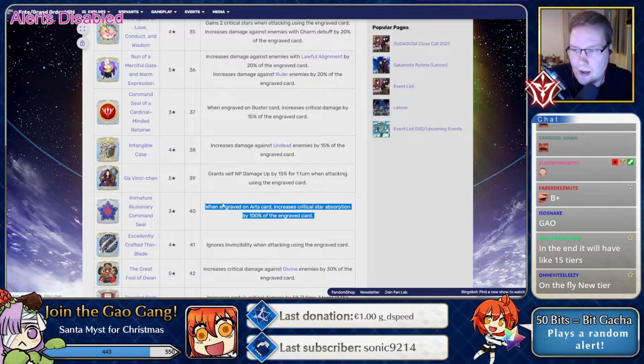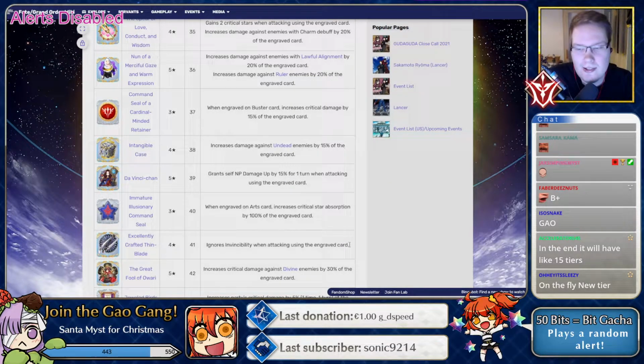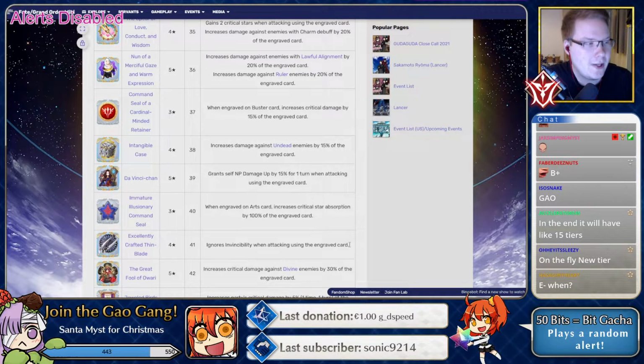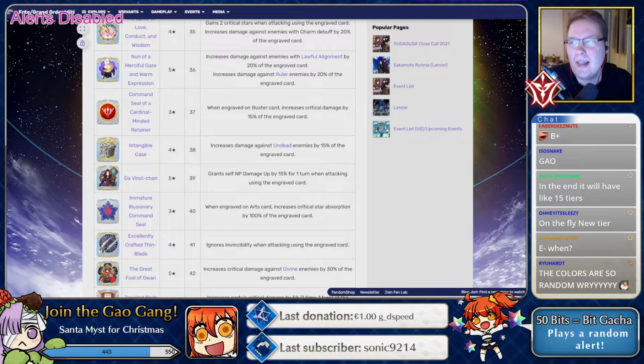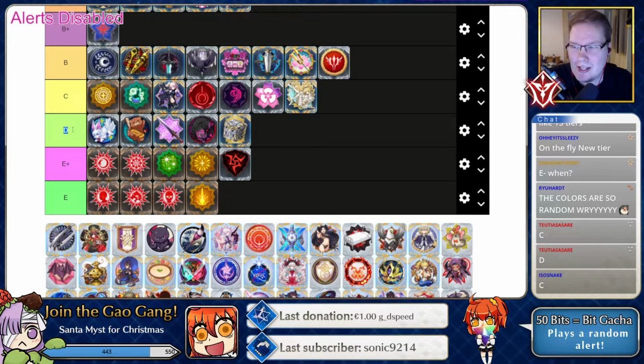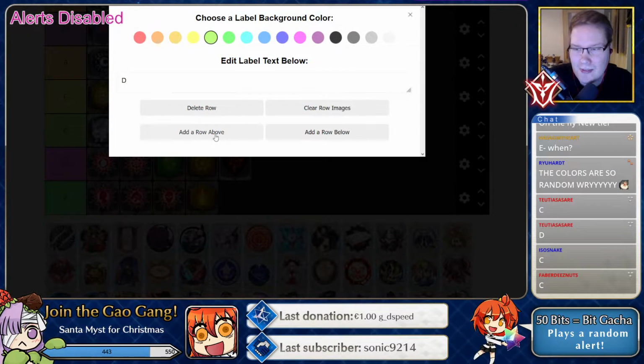Alright, next one. This one was the ignore invul one. Much like the sure hit one, it's way less useful than what it seems. It's better. Now we might get the plus one actually, because this is a D plus. Invul pierce is just a bit better than sure hit, so yeah, we're gonna get this one.